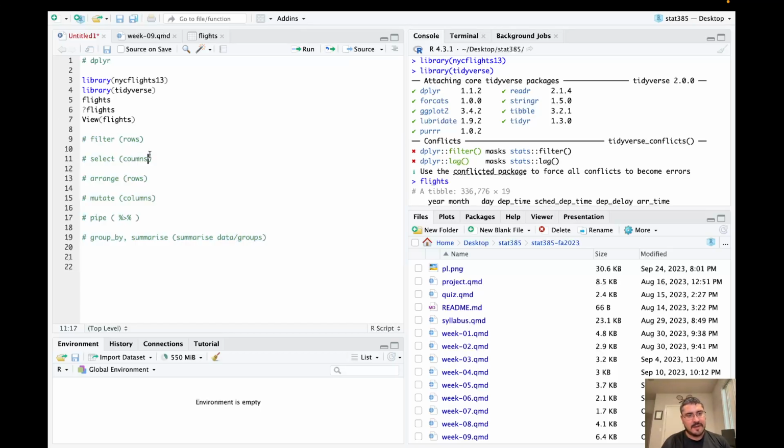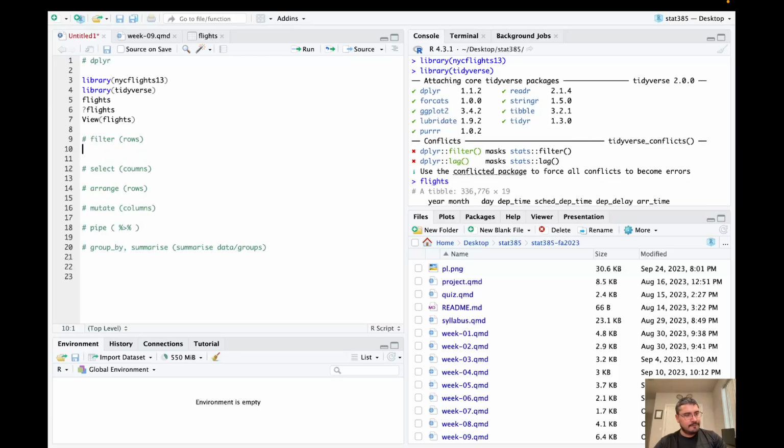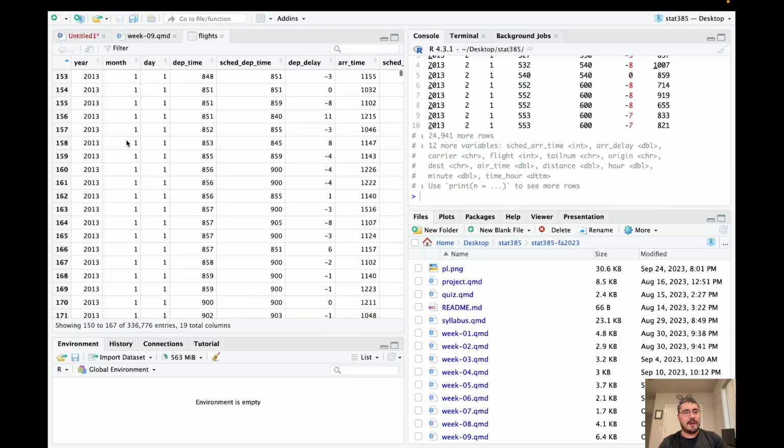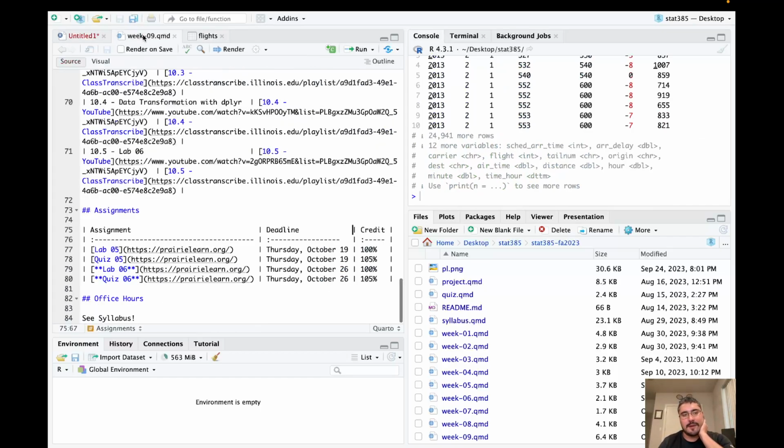Okay, so filter. What this is going to do is allow us to select or filter out certain rows that we actually want. So subset the data set. So filter the data set, and then say we want all values so that the month is equal to 2. Remember, I have this month variable. It takes a while to even get to month equals 2. We can't quite see it. There's a lot of data here. This would essentially be February.